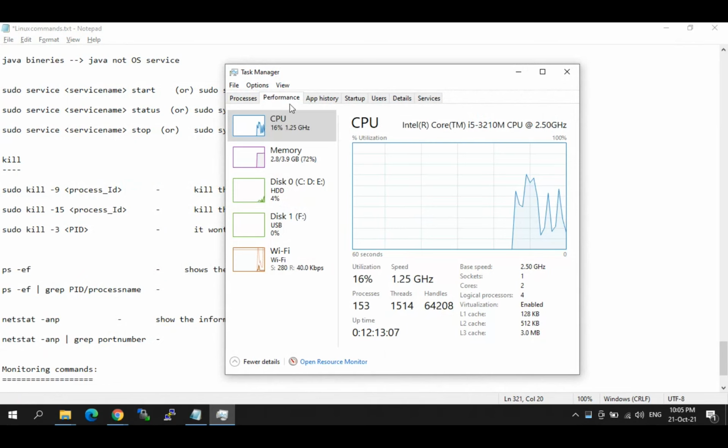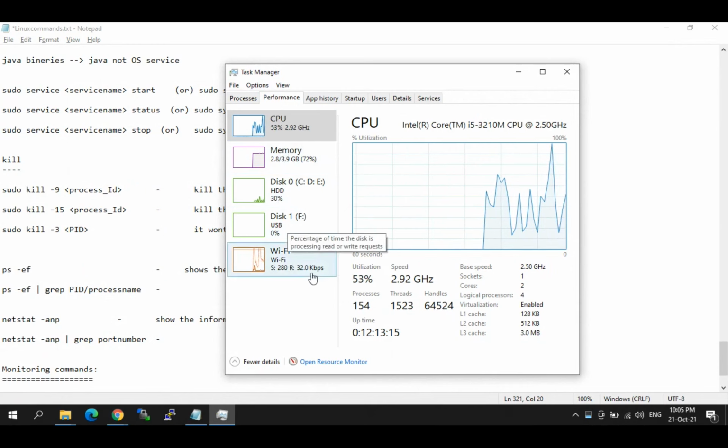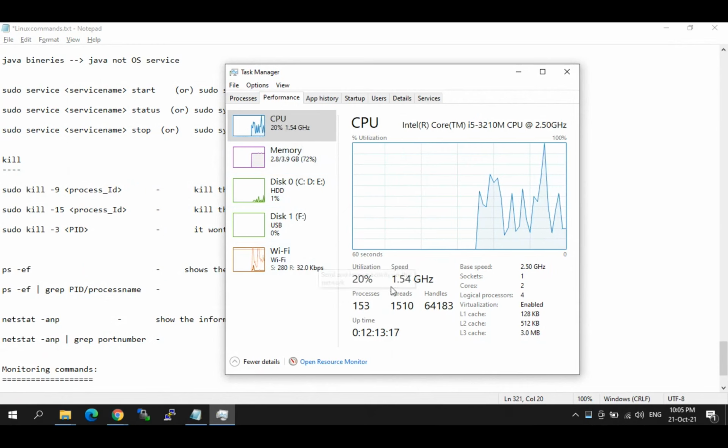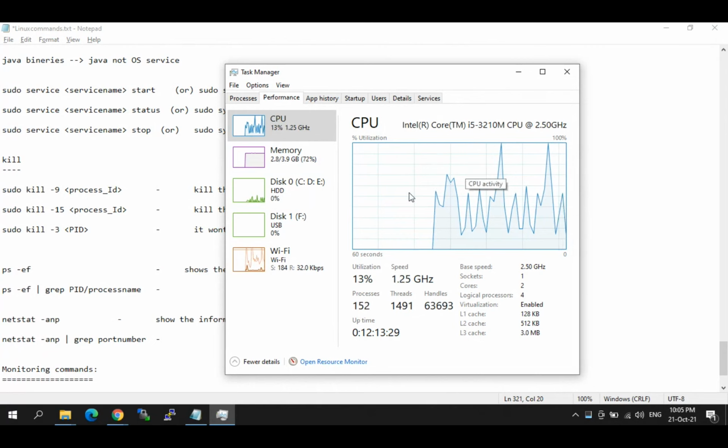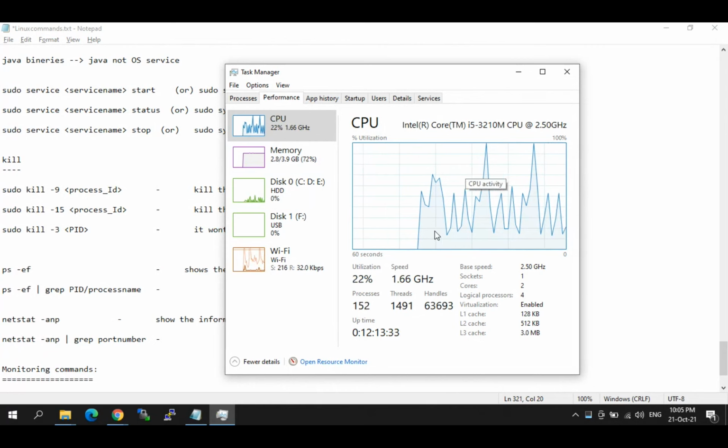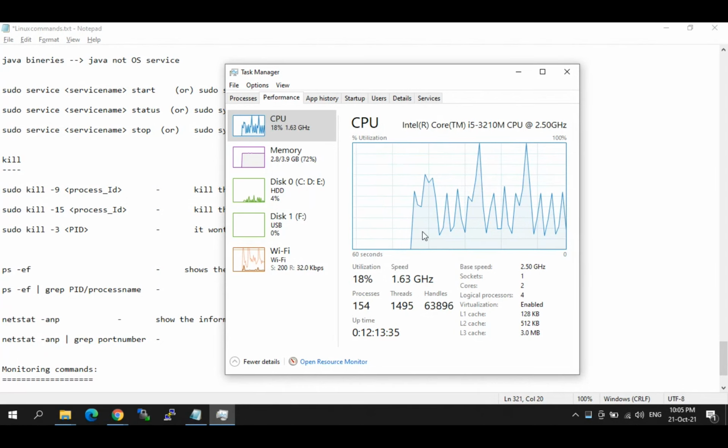If you go to Performance, it shows all the details: what is the CPU utilization, memory utilization, disk utilization, Wi-Fi utilization. It shows different parameters, like 15% and 53% CPU utilization, and it shows the graph also because it is a GUI. But on a Linux machine, we don't have such a GUI facility, so we need to work with commands only.